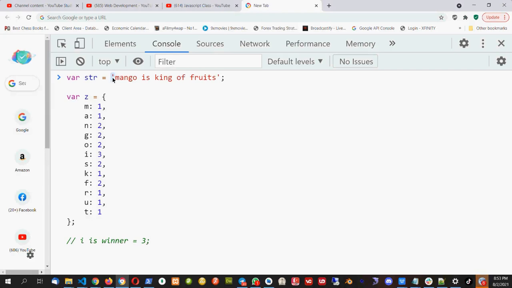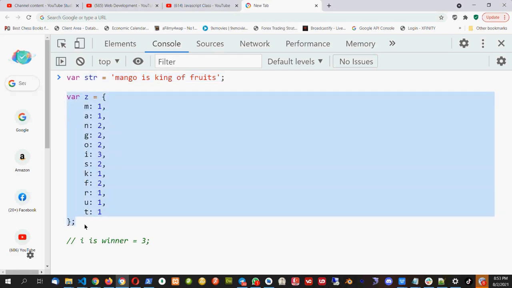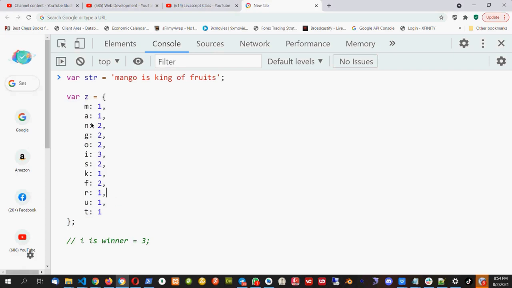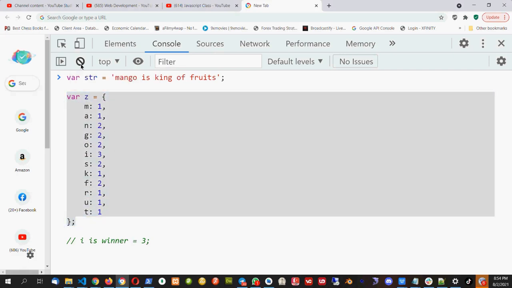So what I did, I took the string, I went through each letter and I created an object, and in the object I check if the letter is there. If not there, I will put it as 1, and if it is there, I increase it to the appropriate number. So this is the logic I put in this object. This is the sample object, how we use this object in the problems. A lot of problems will come. One of the problems is this, which I showed you now. I did this manually, but we will do this programmatically at some point in the future. But I wanted to show you how I'm using this object. I will give you one more example of object, which I will be using in my future problems.